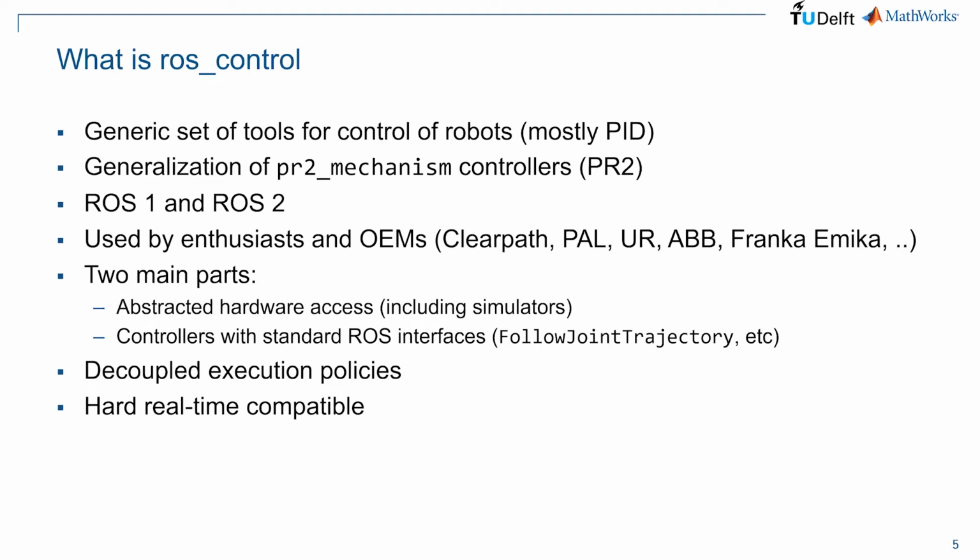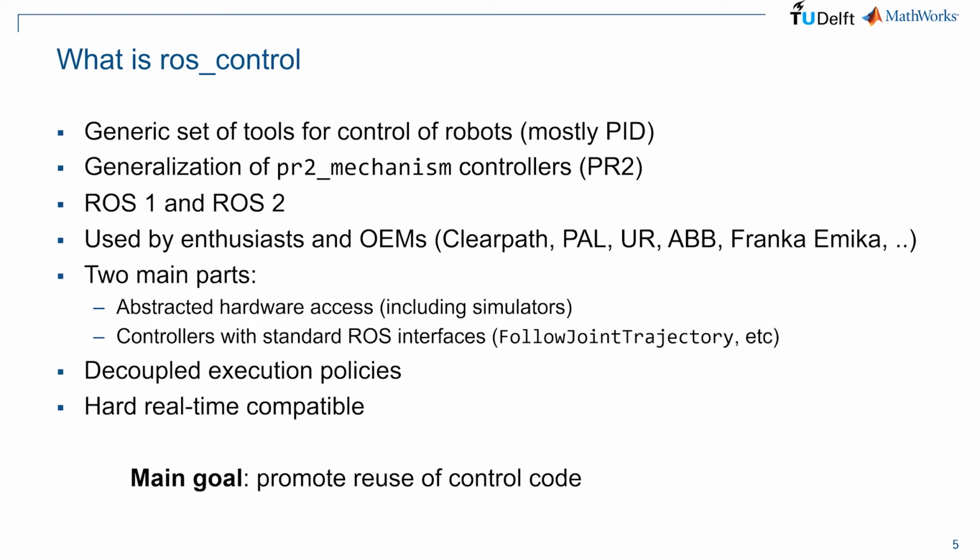And this means that with proper care, you can make a ROS control application completely hard real-time compatible, essentially, or hard real-time safe. It also means that, for instance, you could use an external system to drive the control flow, such as a sampling loop. And finally, the main goal of ROS control is to reuse control code.